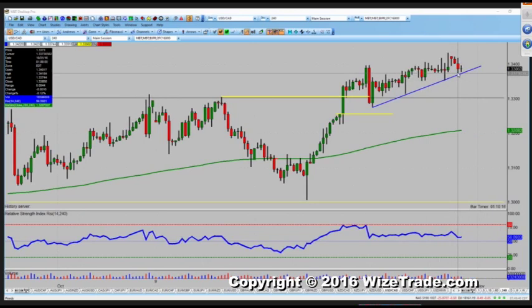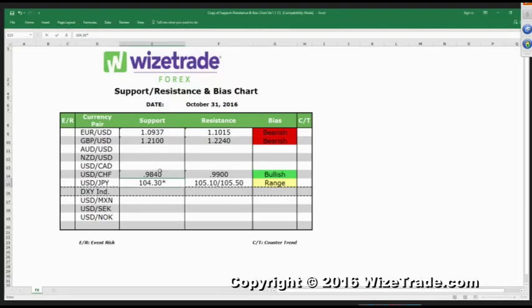I mean, really, support is right here at 133.70. I mean, we're really on it. If you want to buy the dollar Canadian, you can do it. You can buy the dollar Canadian, put your stops below this blue trend line, and look for a move back up to highs. I mean, you could. I don't necessarily think that's what I would do, but you could. So I'll write down 133.70 as being near-term support.